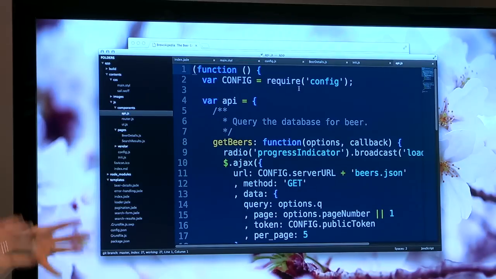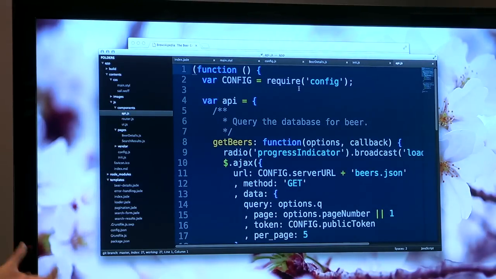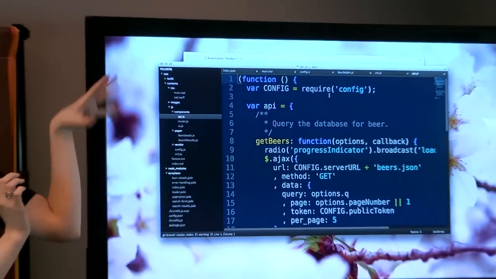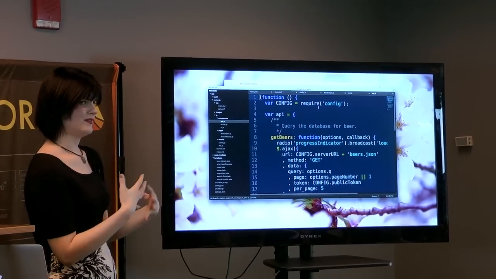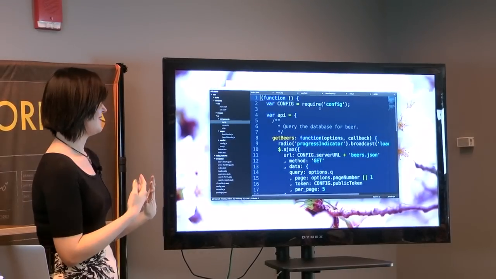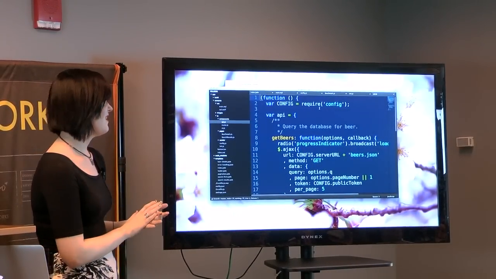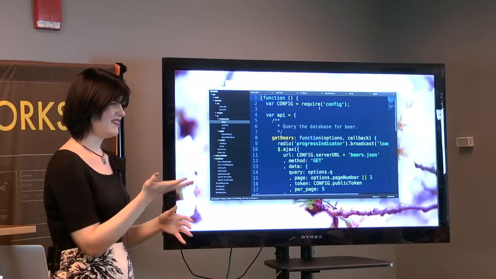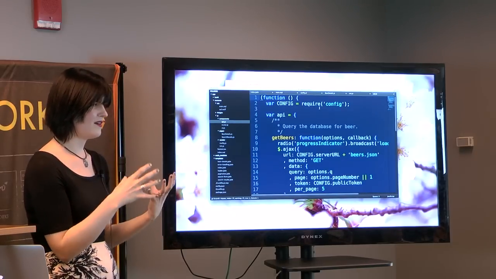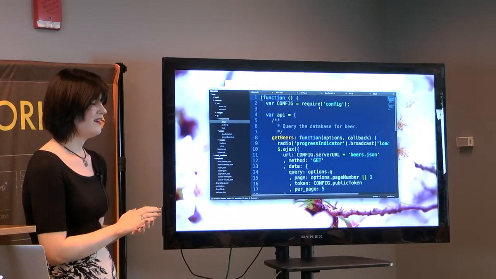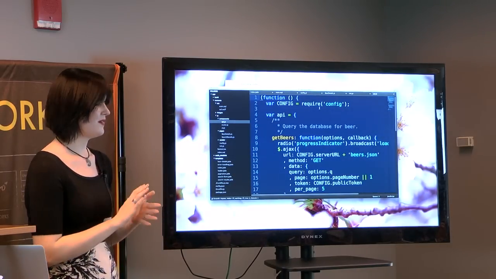With common JS, you do have to be conscientious of the order that you're loading your files in. Like if I had API loaded before config, I wouldn't be able to include config in my file. So that's one of the annoying things about common JS, which I think in AMD it doesn't matter what order you load things in. So this just is something to be aware of.